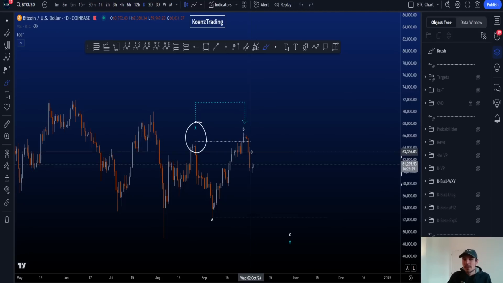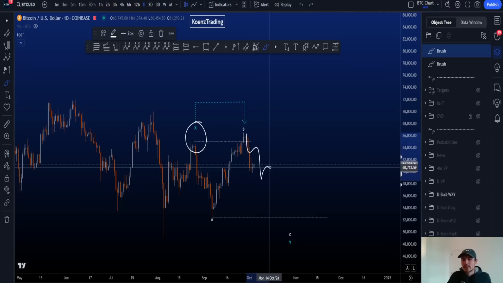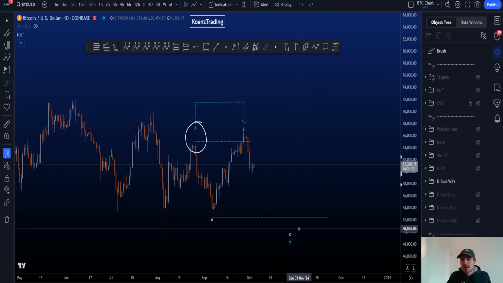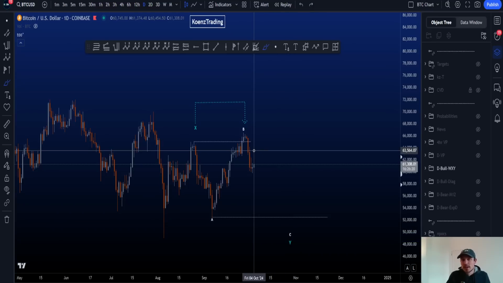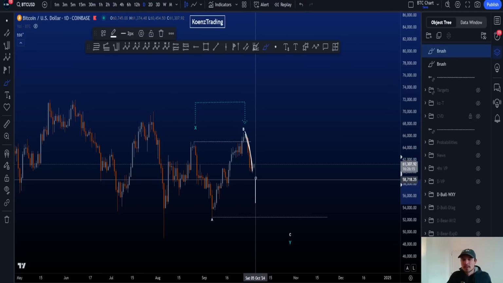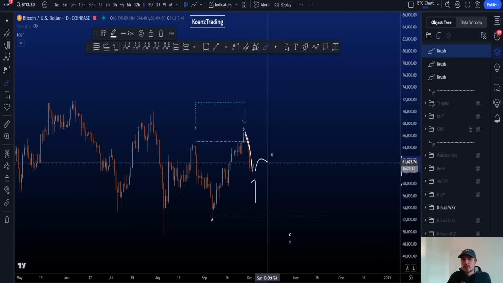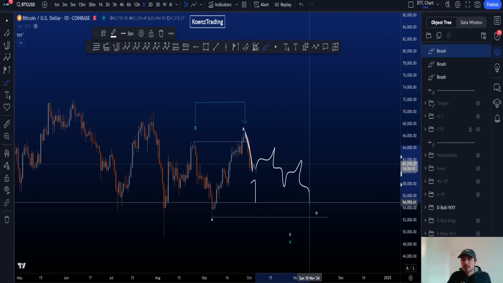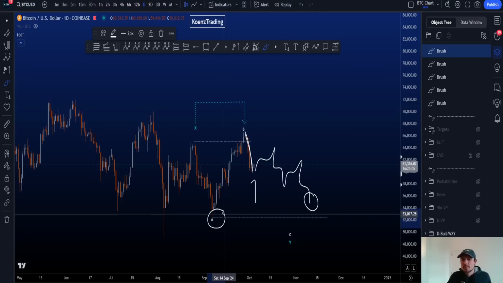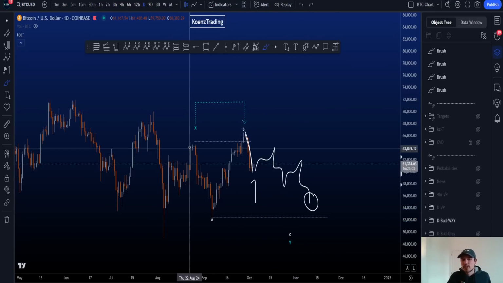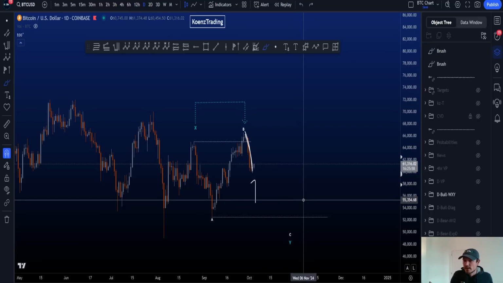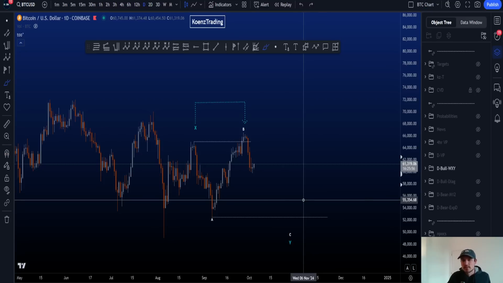It can be like a zigzag, for example, in an ending diagonal where all of the waves are 3-wave structures, but an ending diagonal in a wave C is less common than an impulsive structure. And also, if this over here is a wave 1 of an ending diagonal and we look for 2 and then 3 and 4 and 5, it is very unlikely that your 5th wave at the moment is going to be deep enough to take the low of A, which then means this becomes a running flat, A, B, C, and a running flat is very rare, never preferred unless all of the other stuff fails.